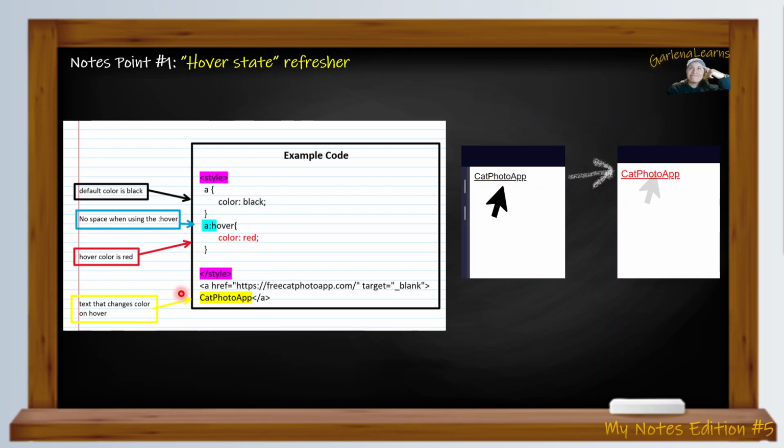This is the reason why you would plug your hover in here, and you have to put A in front of it because that's the element you need to assign the hover to. The A references this link here, or text, or whatever you want to assign it to.